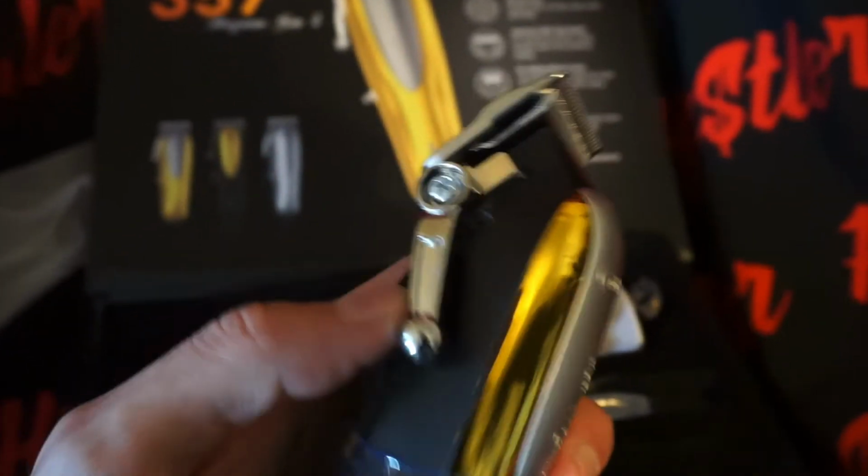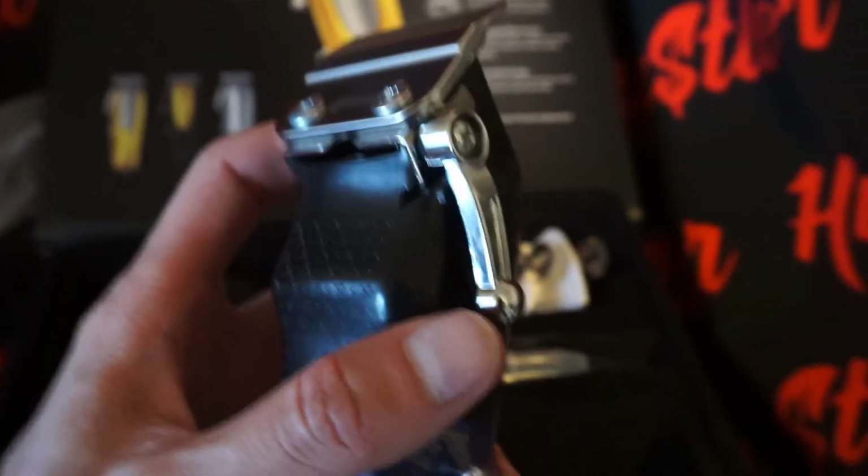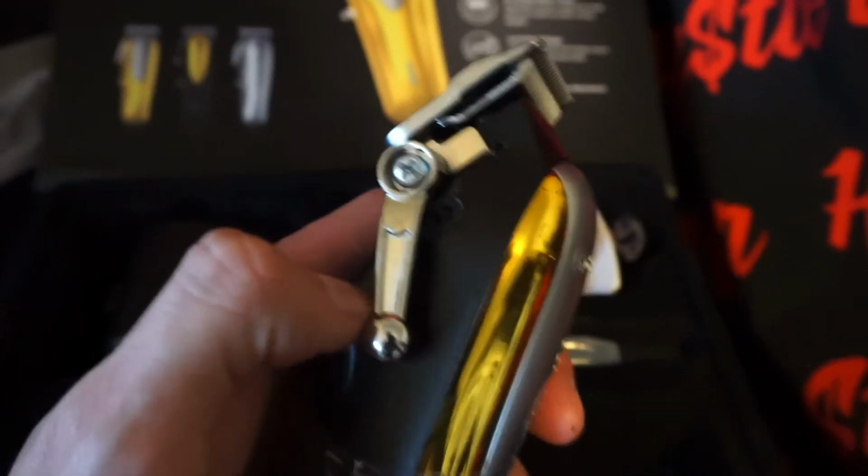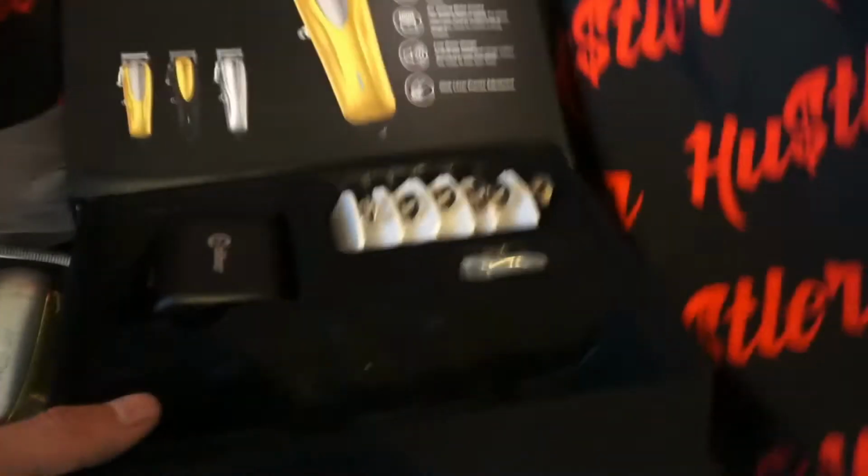It has a clicky lever. Yeah, you can hear that, it has a click lever. It's kind of like the 50 cals. Who knows how long that would last. It doesn't have the metal part. Usually with the 50 cals, that little black thing right there started wearing and tearing, and you wouldn't really hear the click as much. I know in the second generation of the 50 cals, they switched that, so that's pretty dope.